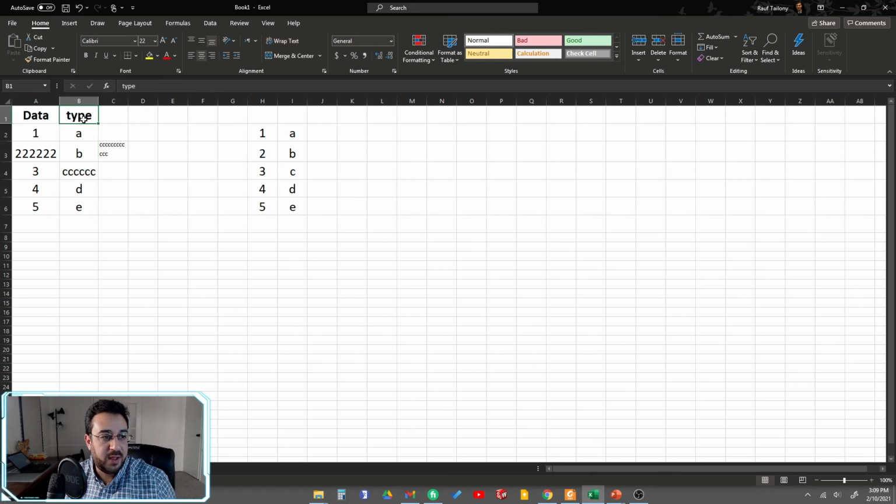In that case, the background algorithm of Excel will look at all the cells that you highlighted, see which cell has the longest data in it, and then adjust the width of that column accordingly. Same thing for rows, same thing for columns. So that's a good trick to use while you're building your data sheet or your Excel sheet.